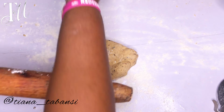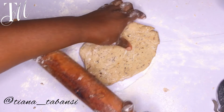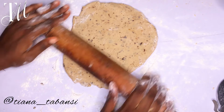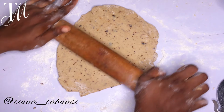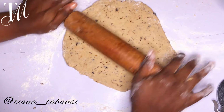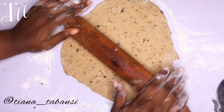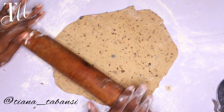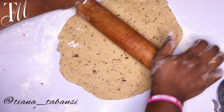So you see the flour I sprayed on the table, the one I sprayed on the pin. This is the last time you are going to see me adding flour to anything. The mistake some of us make is, after slicing it to our desired sizes, we end up sprinkling some more flour on it again, and that is going to affect you. As the video goes, I'm going to tell you how that process will affect your chin chin making. So this is the last time I'm going to add flour.